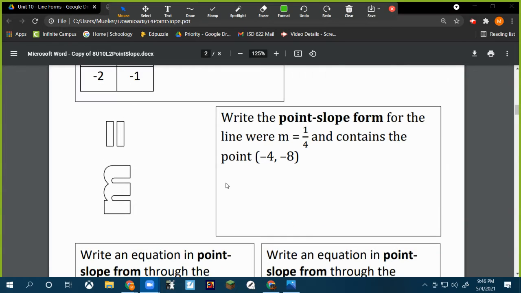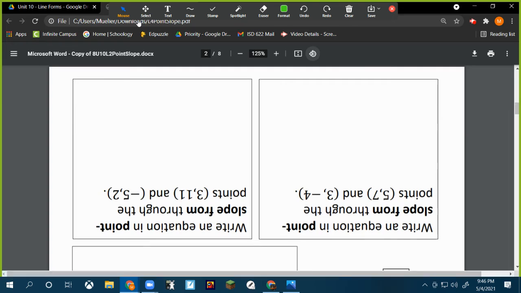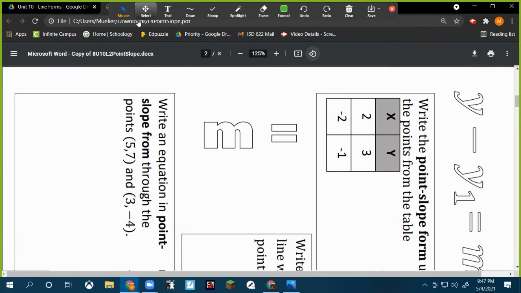Let's go to our second one here. As a reminder, our m is our slope. Let's rotate here, let's do it this way so it's a little bit easier to write this. And we'll get back to our original format here. Our m is our slope. And let's just erase it.